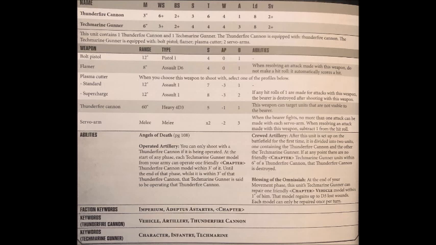It's Heavy D3, so on average 8 shots, but it can swing a bit, Strength 5, AP -1 and Damage 1. Thunderfire Cannons love to be in the Devastator Doctrine when that AP -1 goes to AP -2. Strength 5, AP -2 weapons are a pretty nice all-round profile.